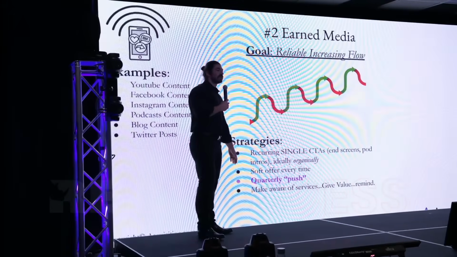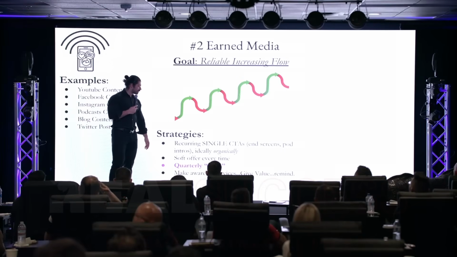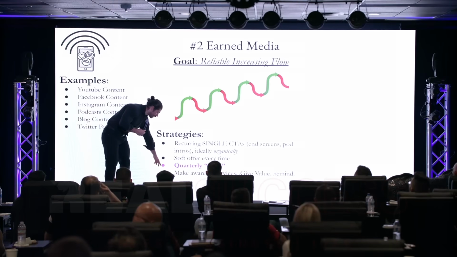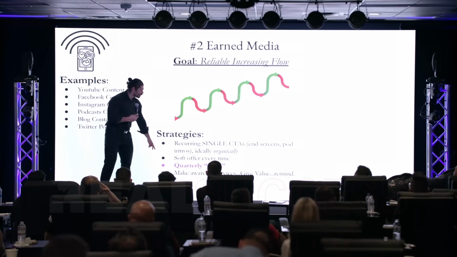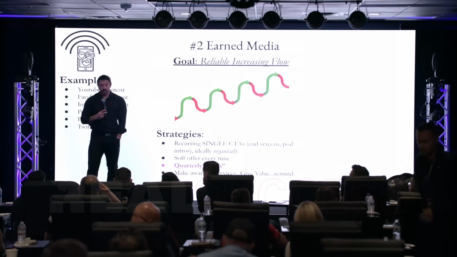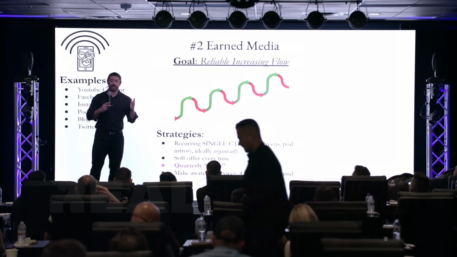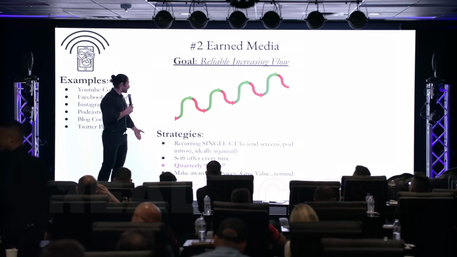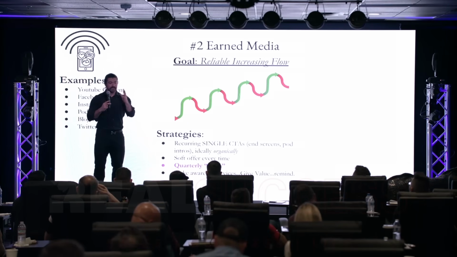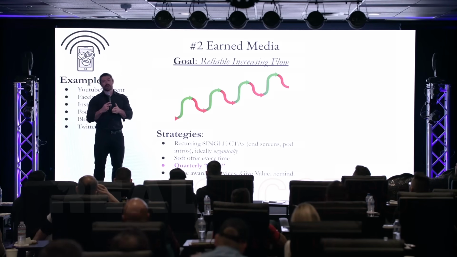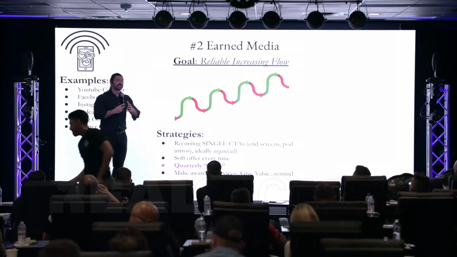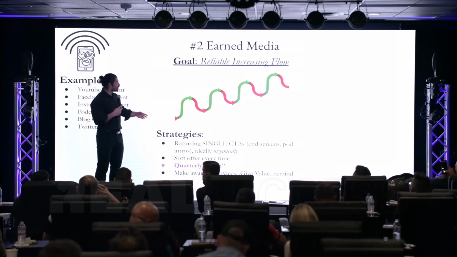So you don't lose anything from those people when you do that on a regular basis. And then this is what most people are missing, which is a quarterly push, all right? So that means once a quarter, you do a 4-day blitz on your list, and that's where you promote like crazy for 4 days, and then you shut it with real scarcity on an offer. And that way you can squeeze your list every quarter, and most people aren't doing this.